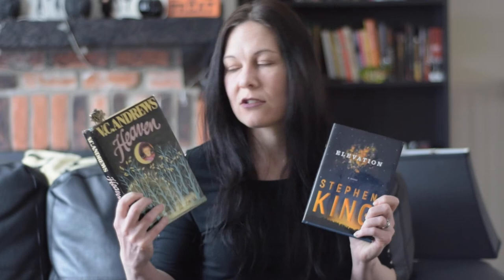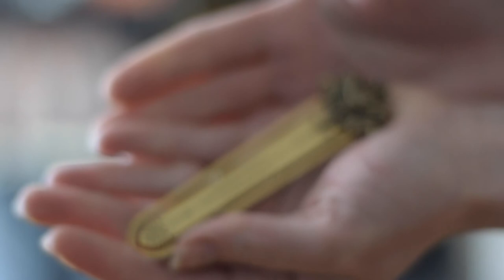Speaking of the Overlook Hotel and VC Andrews — this does remind me a lot of VC Andrews. I have been gifted an entire VC Andrews collection that I'm very proud of and I'll make a video on it someday. I've started with the Castille series from VC Andrews — one of the last ones she wrote, from what I understand, before Neiderman took over. So I'm going to read the Castille collection and then go back and read the Dollanganger collection. You can see my lovely little Diablo bookmark.